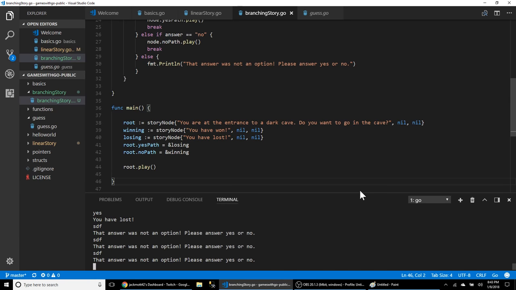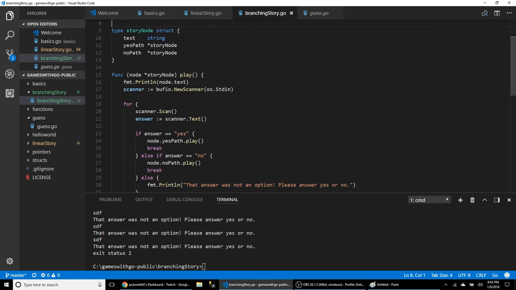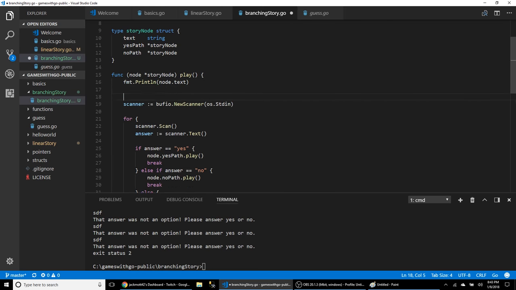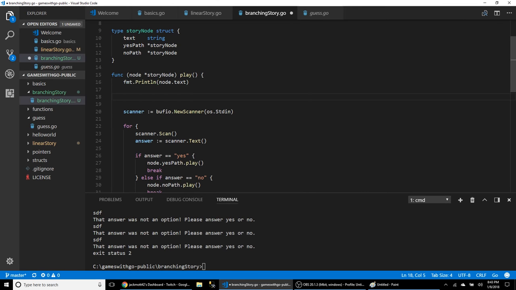Now, one problem you see here is we've lost, but the game is still going. So let's address that. So the problem here is we need to see if there is any more to the story or not.